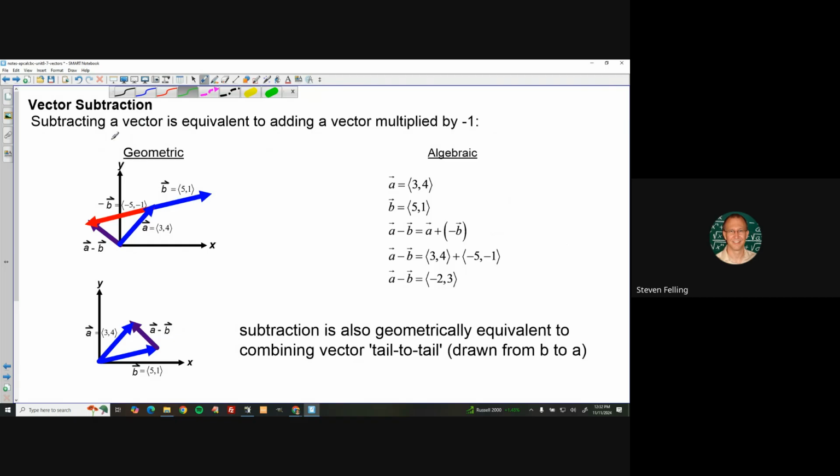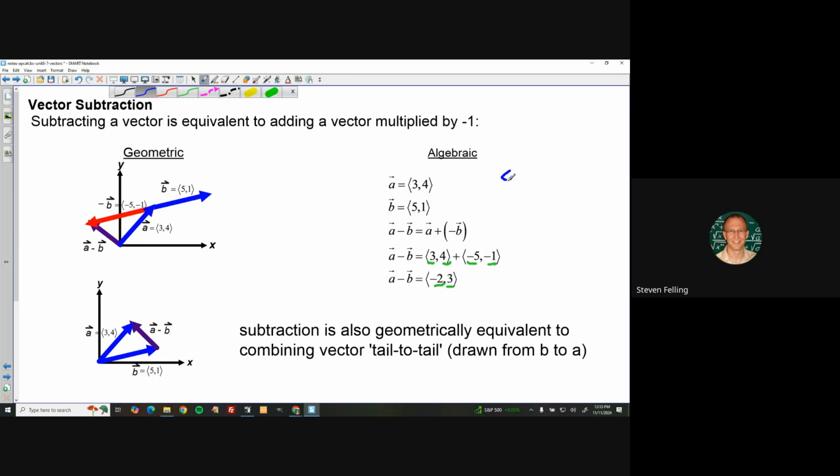So how do we subtract a vector from another? Well, if we want to take the vector A minus B, and let's say the vector A is 3, 4, and the vector B is 5, 1, then first we can say that's the same as adding the negative of B. So I can take the vector A, which is 3, 4, but first I can take the vector B and multiply it by a negative 1. So I get negative 5 and negative 1, and then I can just add the components up here and add the components up here for the y. Right?